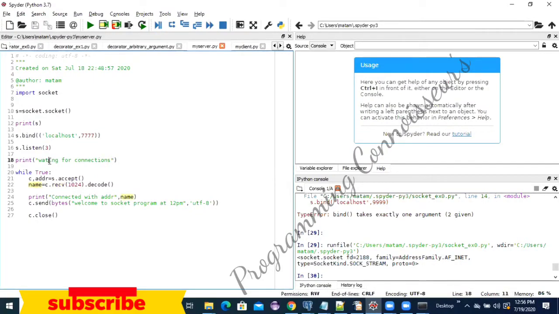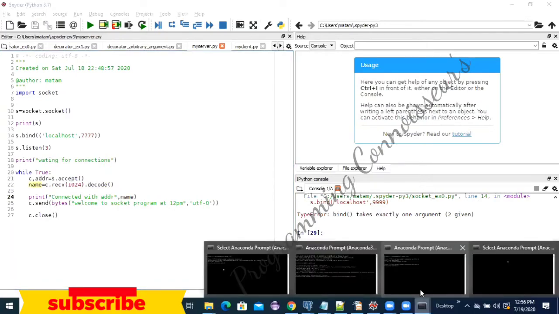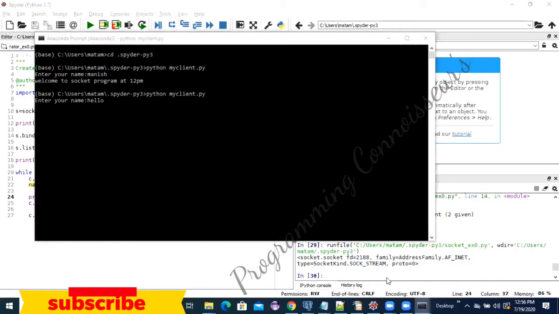We are saying waiting for connection, and then we are going to receive the data, and we have decoded. Why have we decoded? We send the data in the form of bytes, so that should be converted into text, right? So that's why we have decoded, and we say connected with Manish.